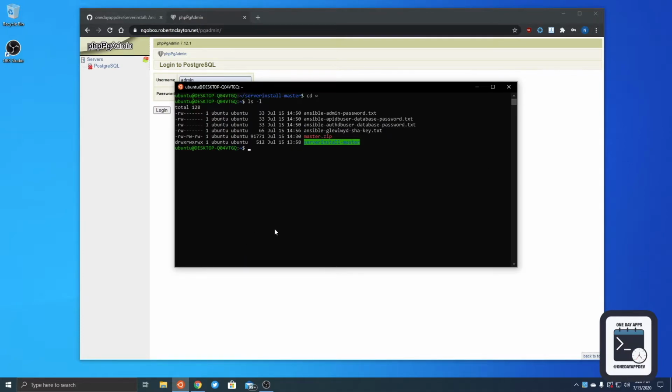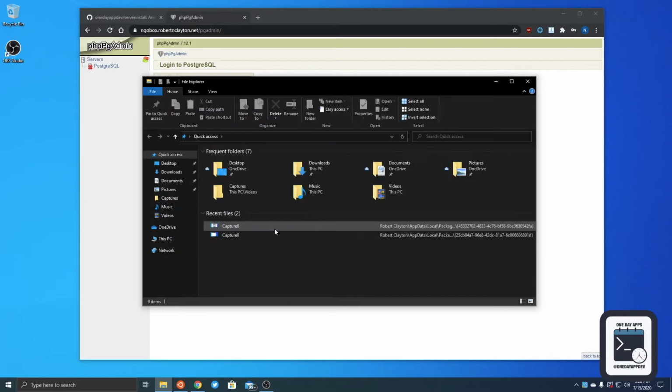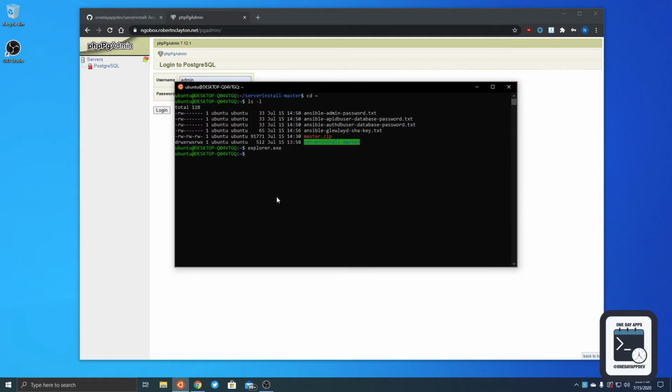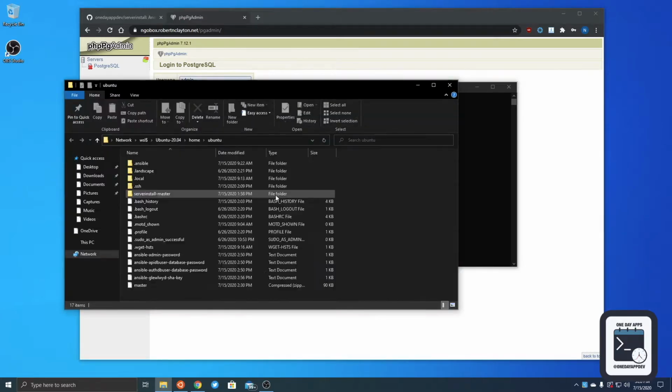Well, in the Windows Linux subsystem, you can type explorer.exe, and that didn't take us to it, explorer.exe dot. Hey, look at that. There we go.